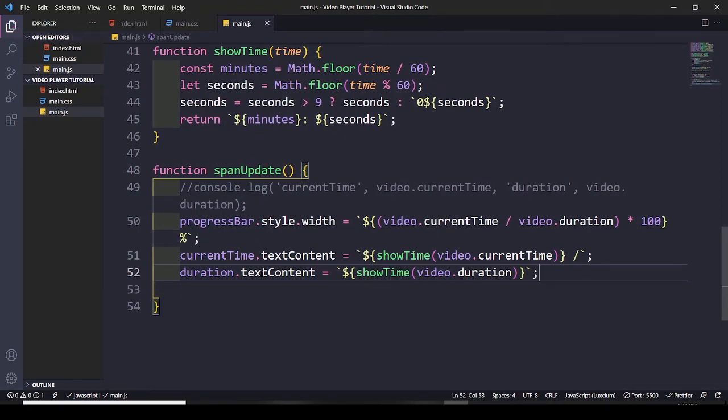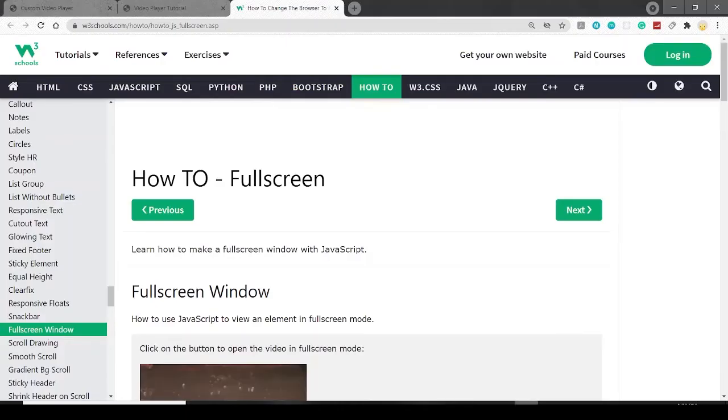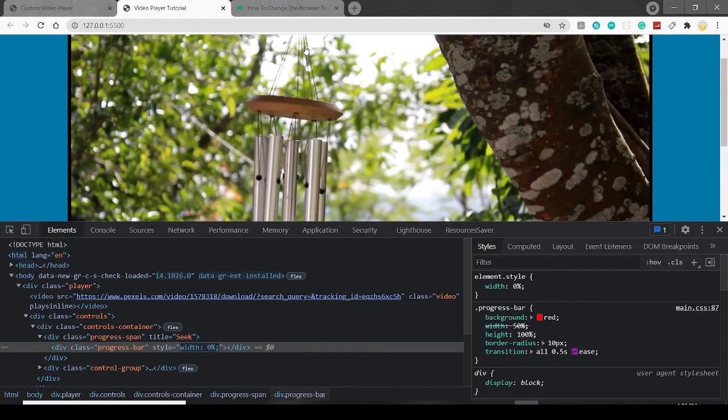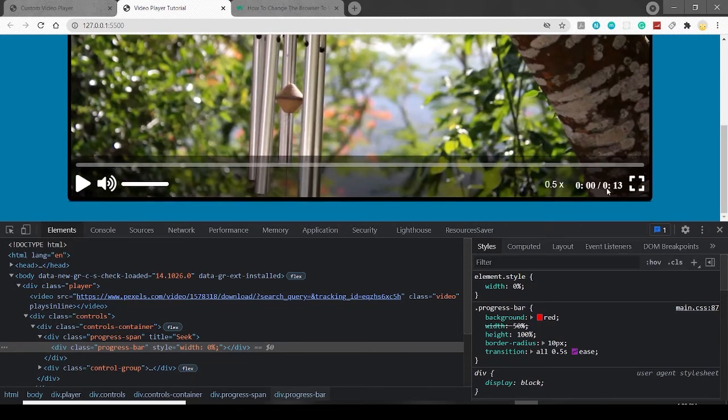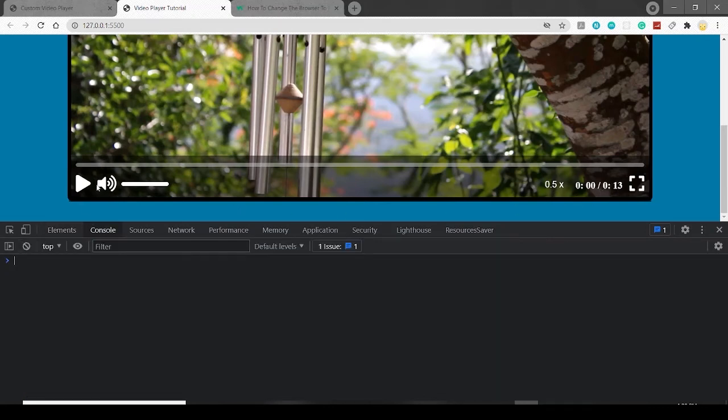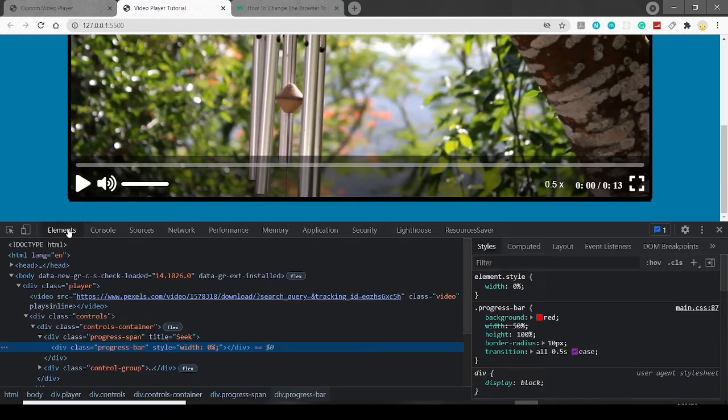Save it, move on to the browser, not this one, here. Okay, so now you guys can see that the function is showing the actual time of the video. Let's play.